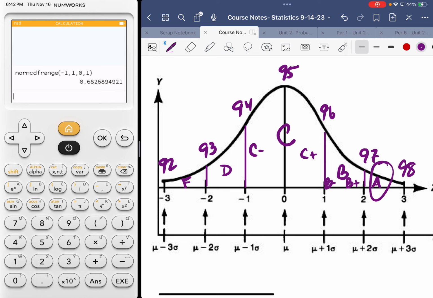These are the only people who get an A in the course. These are the only people that get Bs. Depending on where you are in that spectrum, you get a minus or a plus. These are the only people that get Cs. If you look all the way to the left, you see that you got a 92, you failed the course. Have you ever gotten a 92 on an exam and thought, man, I bombed that one? It's different from, I thought I did better than that. I thought I was going to get a 100 and I only got a 92. But you didn't think, well, there goes the semester, I got a 92.